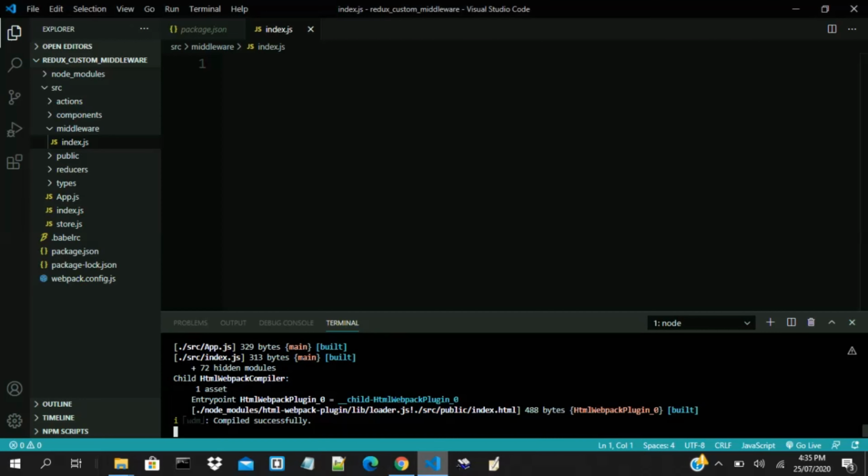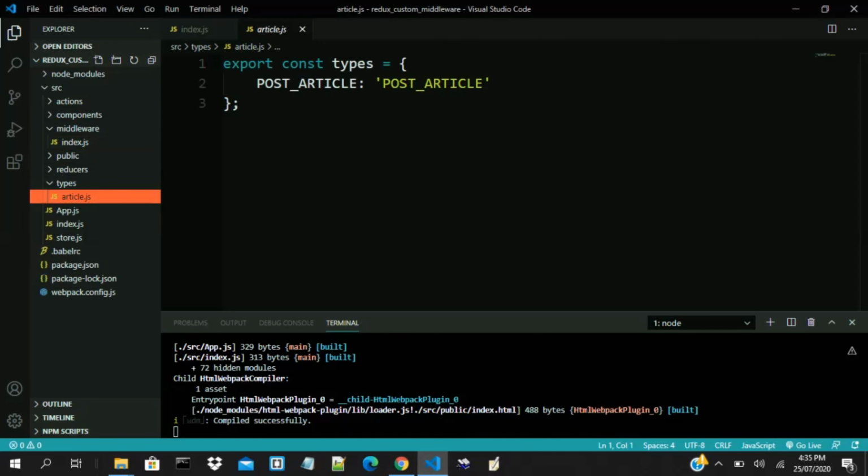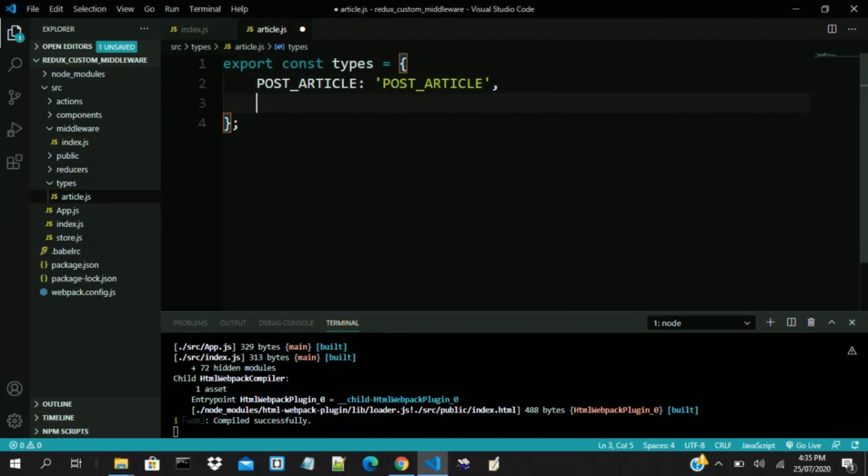So how do we implement that? What we're going to do is that our middleware is going to call a function from our action creator. It's going to call an action creator and then use that to validate the input of the user for the title field. Let's do that. I will first of all go to my types. So let's have something called max, something like this.